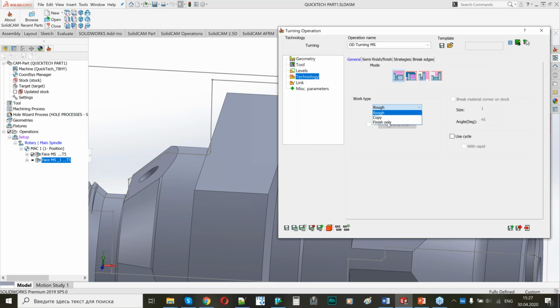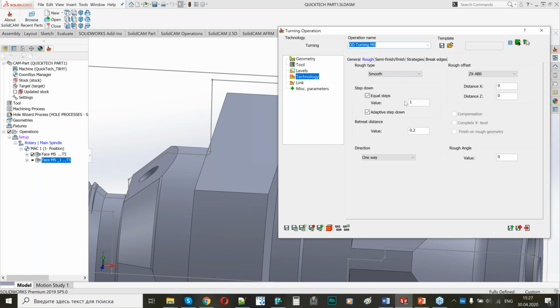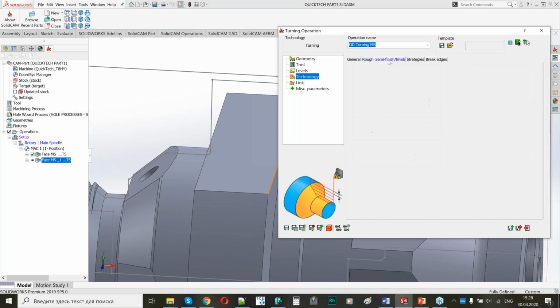And here I would like to apply a roughing type of strategy. I will apply a 1/2 millimeter step, and I will leave some allowance on the surfaces for the finishing operation.